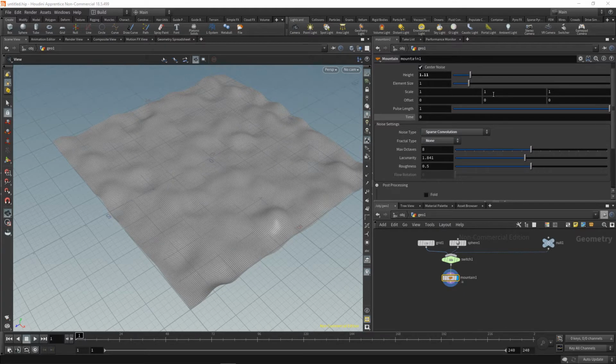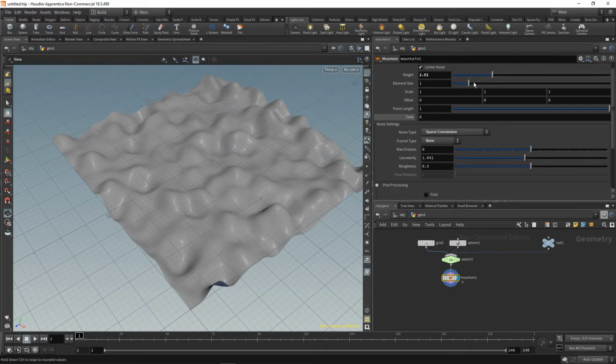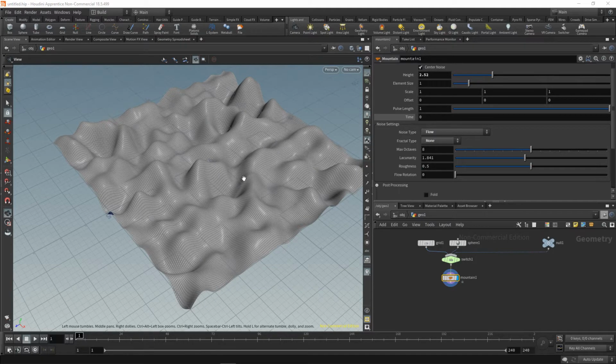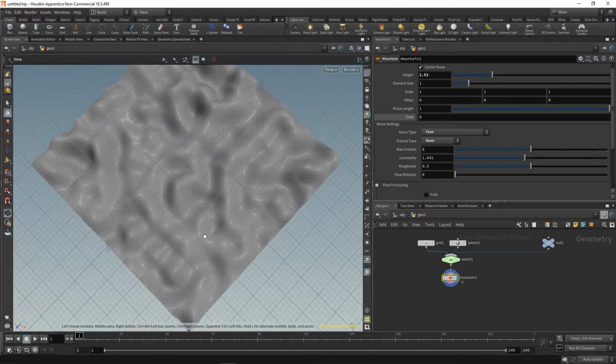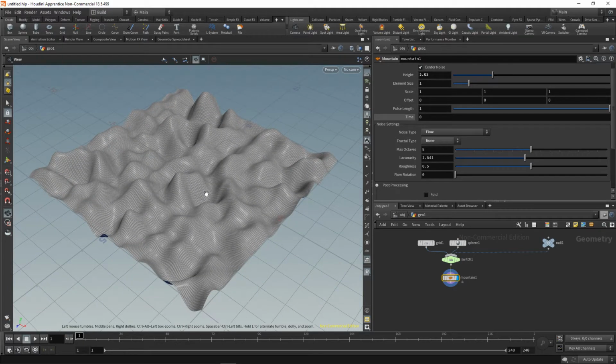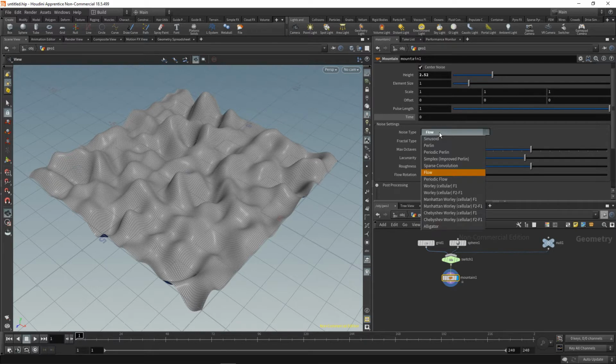Sparse convolution we'll have a crack at, but I've already tried and I didn't manage it last time. It's going to take a lot more research for me to get that nailed down, but we'll have a go. Flow noise already exists in Bifrost. We have anything like a Simplex noise that has a time input. If you hook up the time input, it becomes flow noise, as far as I'm aware. Don't trust me. Periodic flow is the same as periodic Perlin with a time hookup. So we'll be doing periodic Simplex if we can with a time hookup.